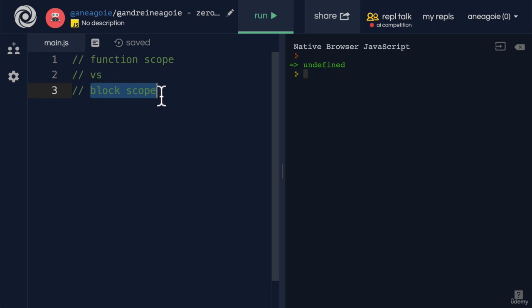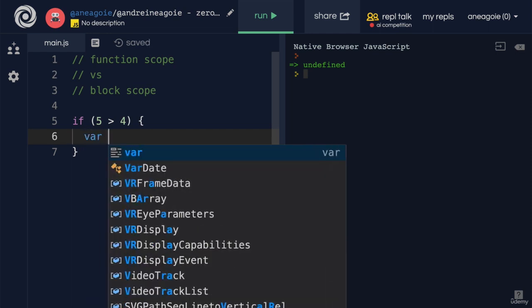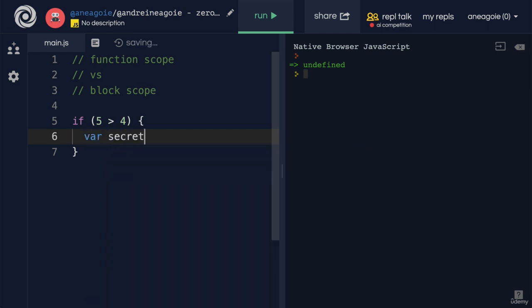So what's the difference? Well, it means that with a function scope, if I created, let's say, an if statement, and let's say if 5 is greater than 4, which it is, and I create a variable here called secret, and I have a super secret password.